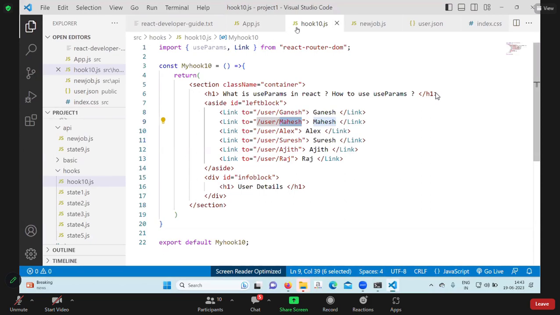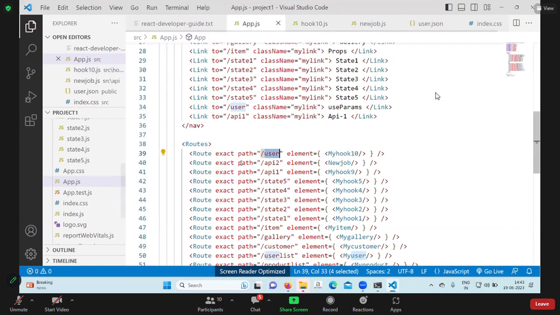So for that, come to the app.js file. In the app.js file, we have given users here, right? User, this link. What is the path? User, give a default value over here, like Ganesh. User/Ganesh.